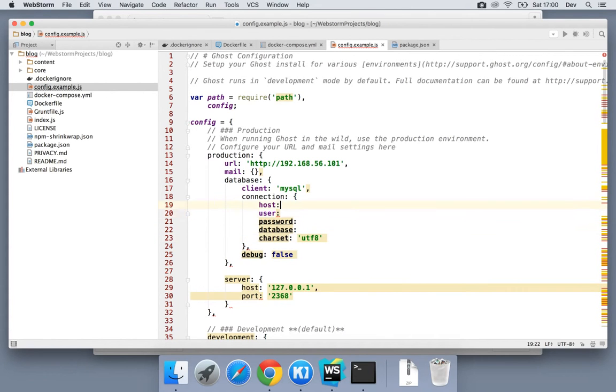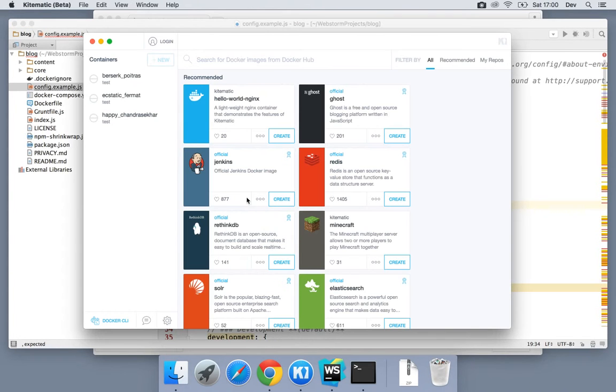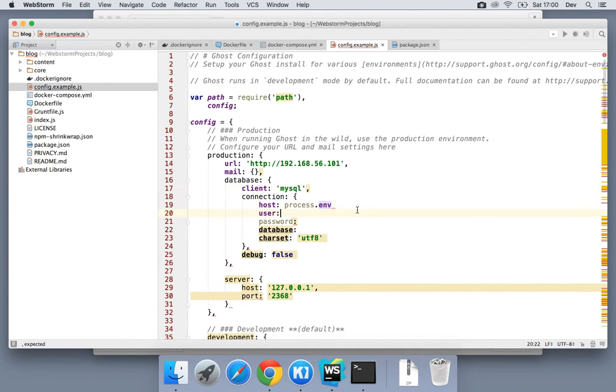So where does it get this stuff from? Well, these are environment variables that are fed into our Docker build. So they're available OS-wide. So we can actually use process.env, which is an object that Node has by default, which pulls from the process, the OS environment variables, and we have access to all of those. So we can actually refer to the documentation and see which variables Docker as well as MySQL offer by default, or we could go into Kitematic and we can actually spawn the MySQL server, and we could look at those variables as well, but I'll just type them from memory.